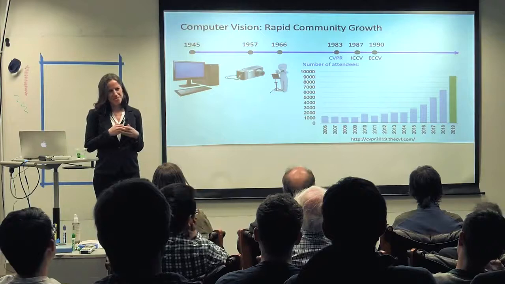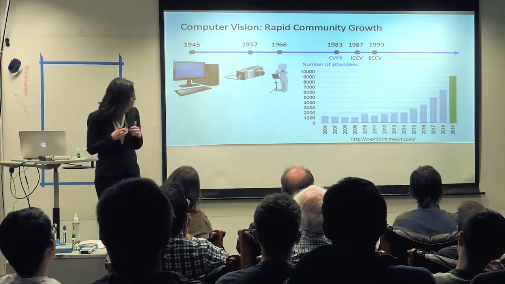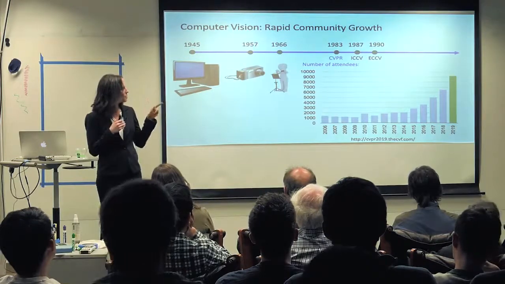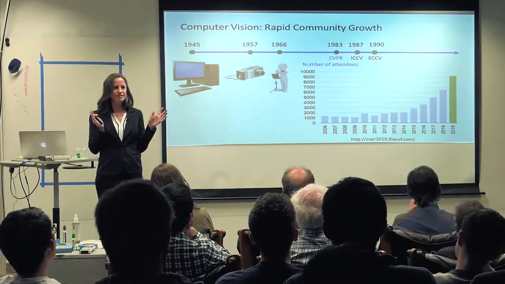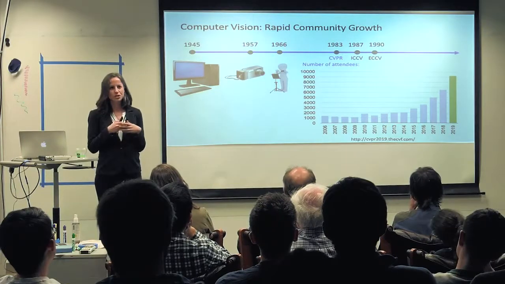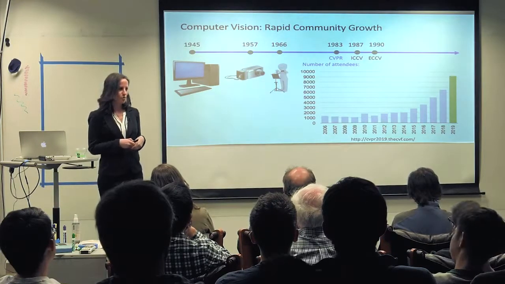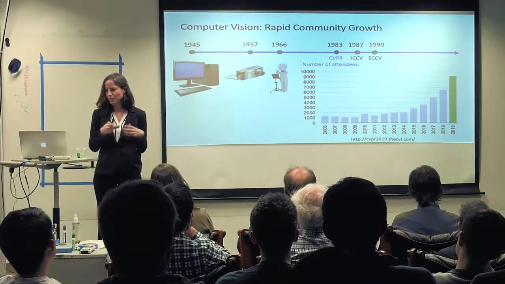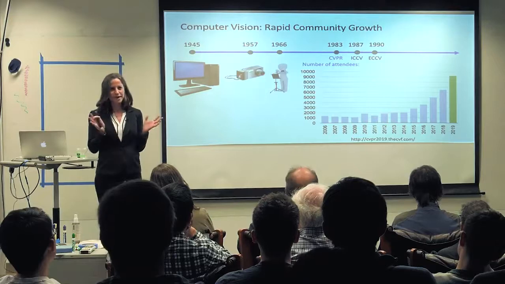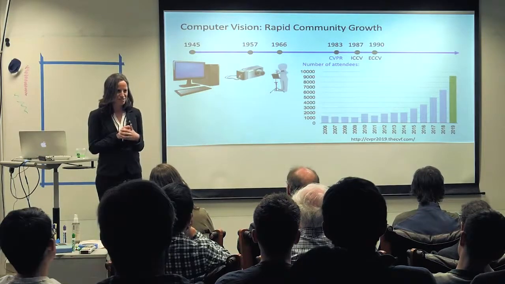If you look over the past 15 years-ish, from 2006 to 2019, at the number of attendees at CVPR, this is an example of what's going on at all of the computer vision conferences. What you're going to see is rapid growth. So last year when I was there was 9,400 attendees. They sold out. You couldn't register if you didn't get registered in time.